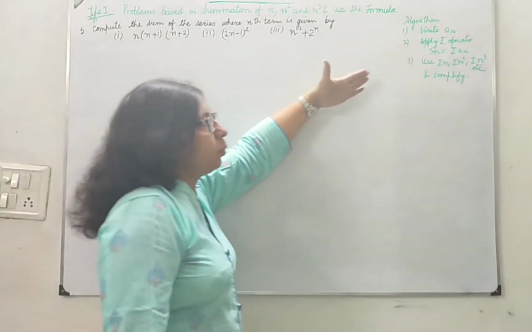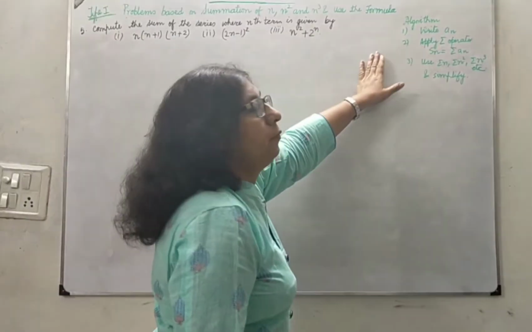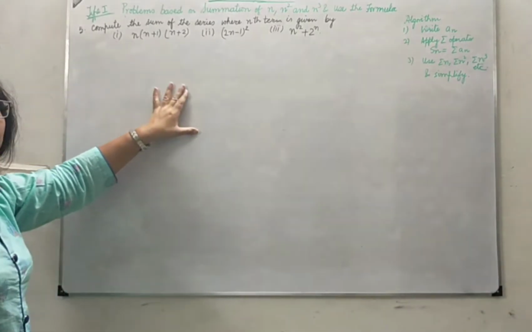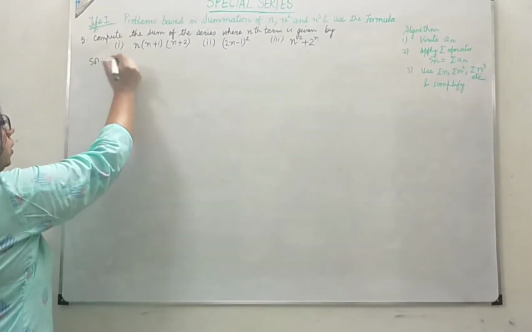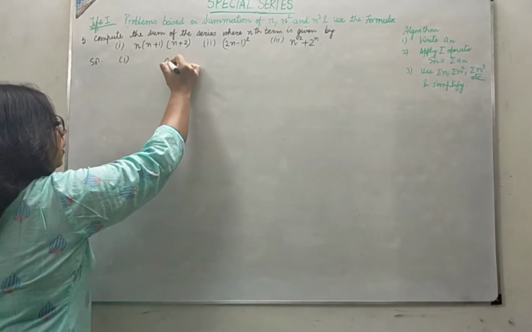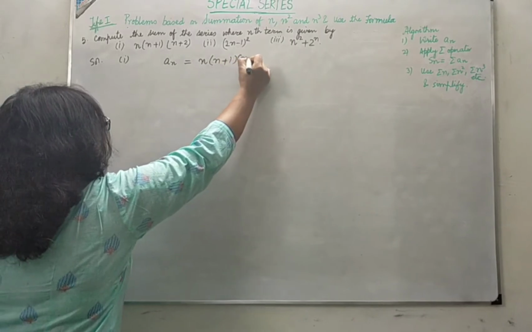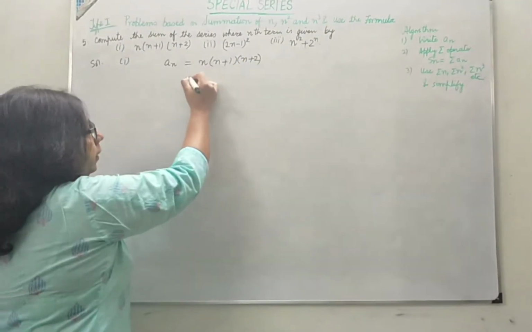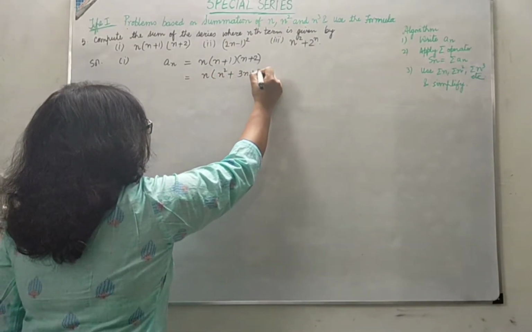So our first step to recognize the pattern is there, but we are already given the general term. We'll write that. We'll apply the operator sigma on both sides and then use the special series formula. Let me take the first one, solution. We are given here an or tn, whatever you want to write this as. Now, to apply sigma operator, we first will have to simplify it like this.